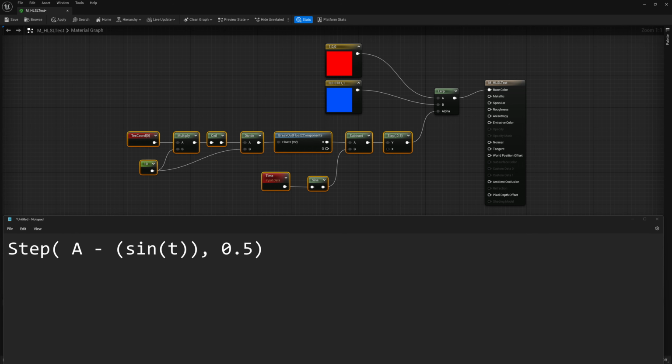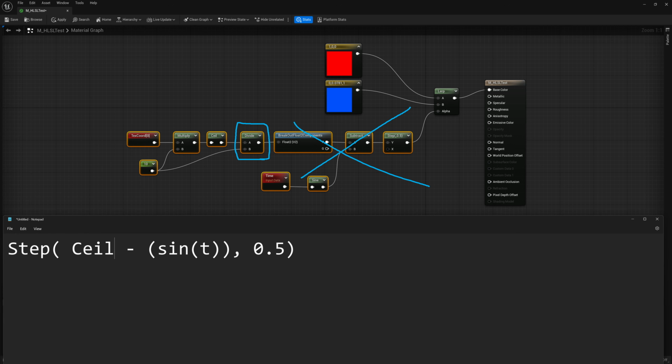So I'll clean this up a bit. We'll forget all this stuff. We've already done all that. We're on this divide node. So how do we do that? So A becomes actually two things being divided. The ceiling node, we'll type ceil for now, divided by 10. Now what's inside the ceiling node? So we finished off that part. That connection's done. We have the ceiling node here.